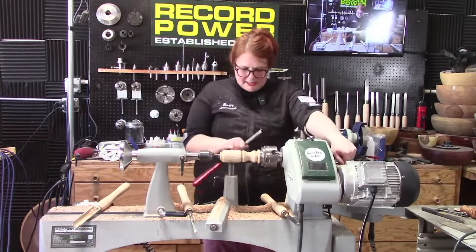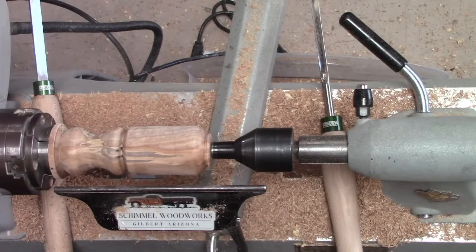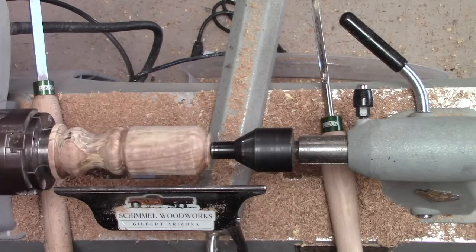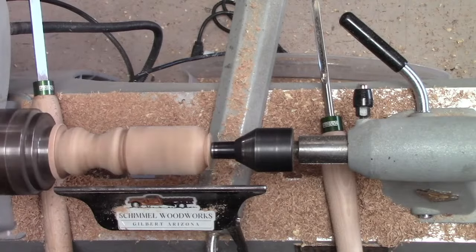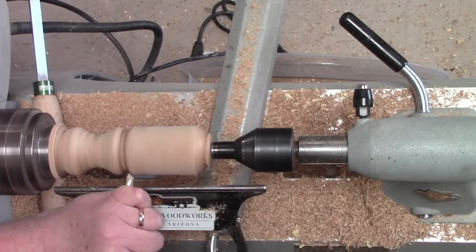Okay, we are going to check again. I've got these lovely wormholes right here where my first captive ring should be. I can fix that. We're just going to bump it around just a touch more. We're going to roll this bead.